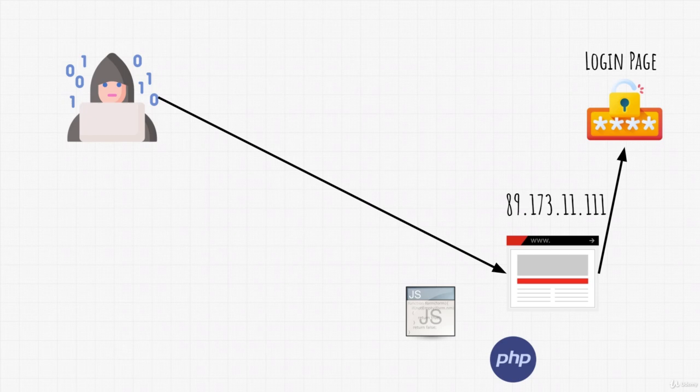Why are we looking for user input fields? Wherever a website allows us to input something or type something in, that is the place where we want to interact with it and perhaps make it run something that it shouldn't be running. An example of a user input field would be, let's say, a website that has movies on it, and you have a search field where you type in a movie name. That search field is a user input field, and we would definitely be interested in checking it out to see whether we can do something else besides searching for a movie.